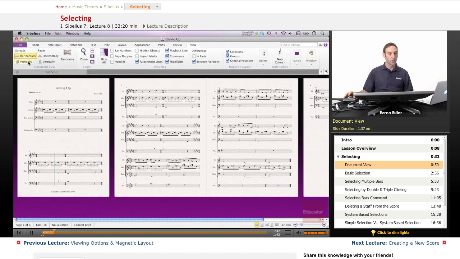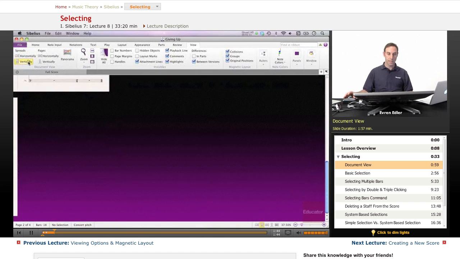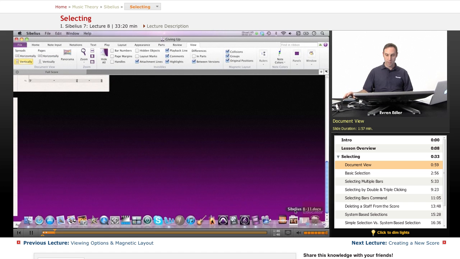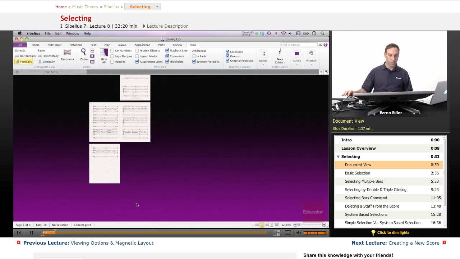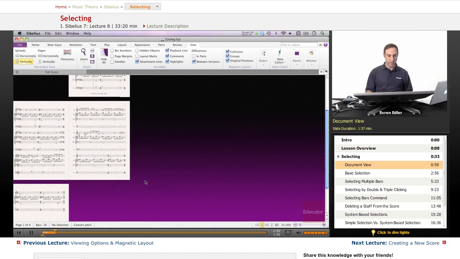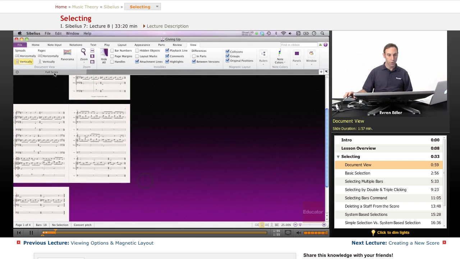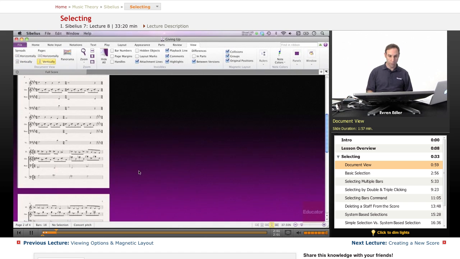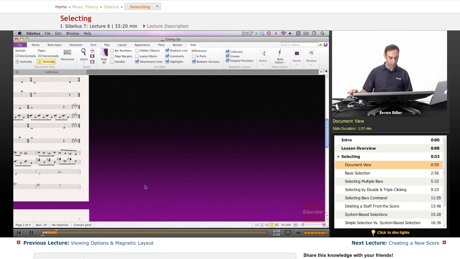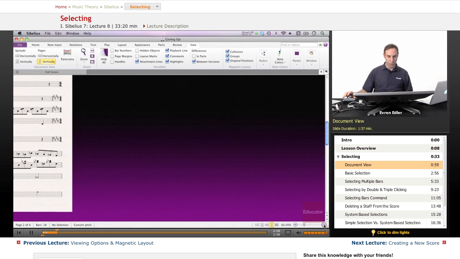And if we go to the spreads vertically, let me zoom out, and this is how that's going to look. And if we go to the pages vertically, this is the difference, and from there you can bring it up and down, or you can use your zoomer.